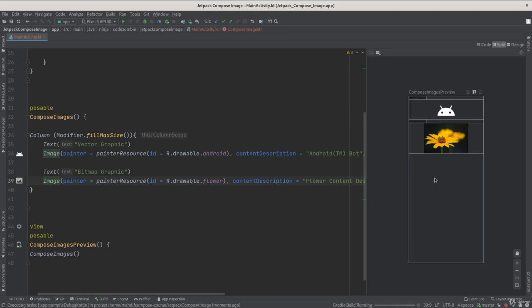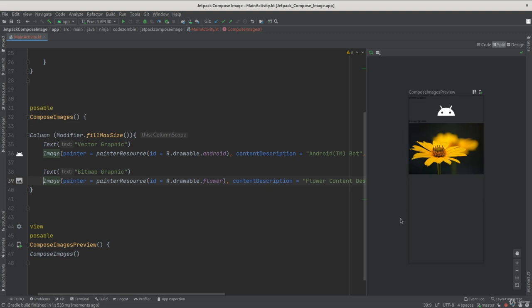Another refresh. There we go. Now you can see that it has changed the content scale, and therefore it is cropping a section of the image, respecting its aspect ratio, but scaling it at the same time, therefore cropping a central section from the image, giving it a nice view like this for the flower.